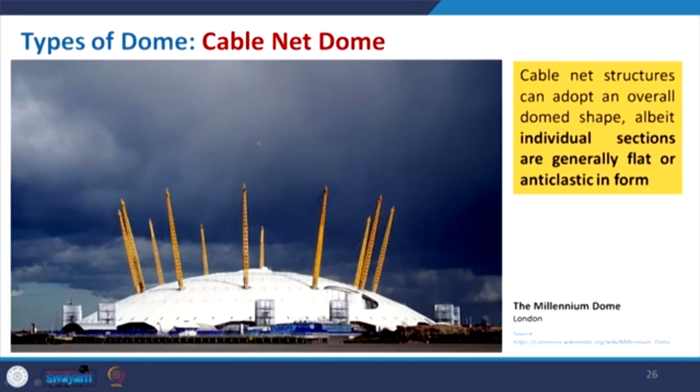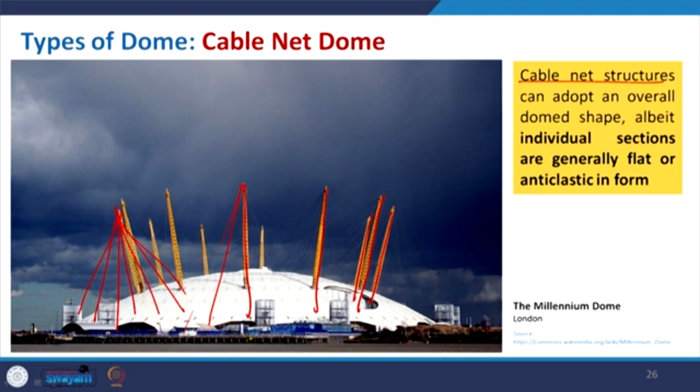Coming to the cable net dome. It is also very important that this particular Millennium Dome, we have discussed earlier when we discussed the tensile structure. In this case these vertical members are used as compressive members, and if you look closely at these images, they are fixed with cables. Multiple cables give the tension, and this is the fabric material. A huge dome is created with very few posts, technically called masts. The mast only takes the compression and the rest is under tension. So, with the cable this can also be formed.